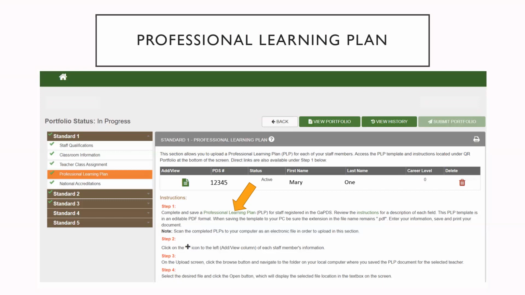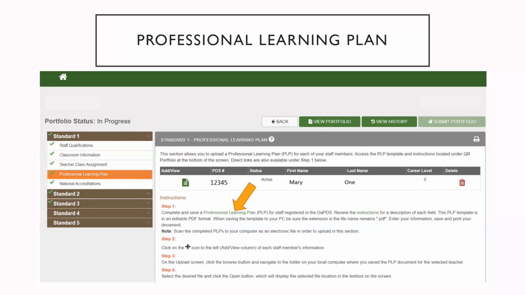Quality Rated provides an annual professional learning plan sample where providers and directors can use this form to gauge and document their planning. However, you can also use any other form or substitute any other professional learning plans used by your program.